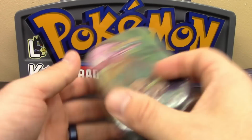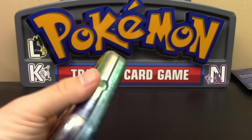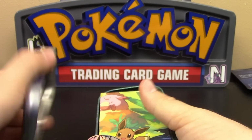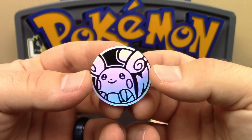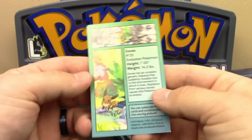Let's do Eevee and Chansey next, and then we'll wrap it up with Bulbasaur. This one actually is in really good shape. This one didn't break or bend so far. Different coin in this one. We got an Alolan Raichu coin. Pretty cute. And then this one, of course, gets you your Chansey and Eevee portion.